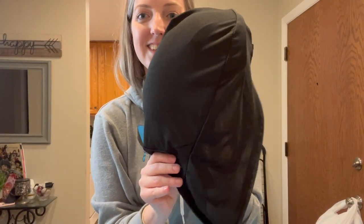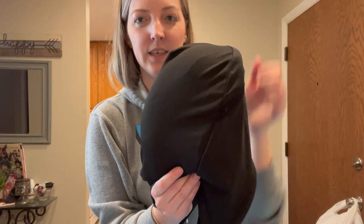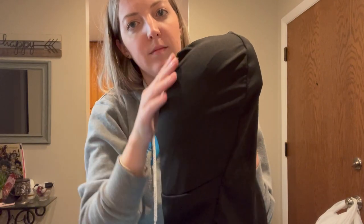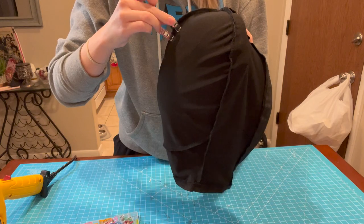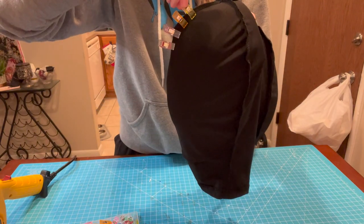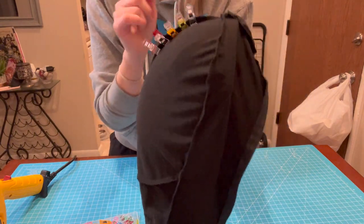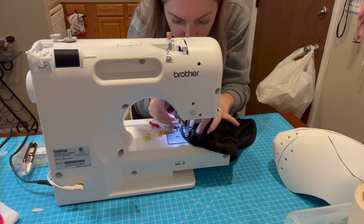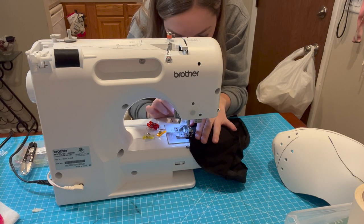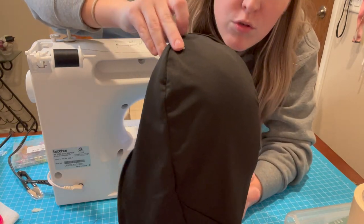After putting it on and checking the video I realized it was not fitting right to the forehead of my face shell — you can see how the seam was sticking up. So I ended up running this through my sewing machine to correct it and make it fit more tight and nice. I put the hood on the face shell inside out, used wonder clips all the way down along the seam until it was nice and tight, and just used a little zigzag stitch to make sure it could still stretch. The updated result is so much better — when it's pulled tight on my head it just disappears.